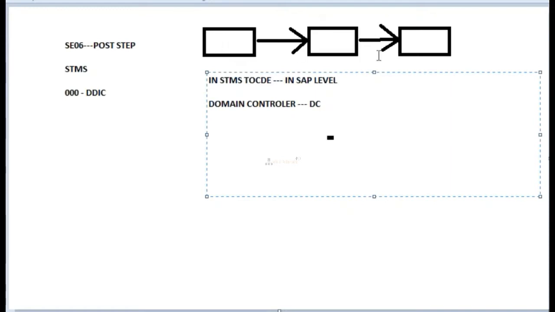To configure STMS, first of all, I need to decide which system I want to configure as the domain controller. For example, I have decided the DEV system as the domain controller. Okay, then what will happen?